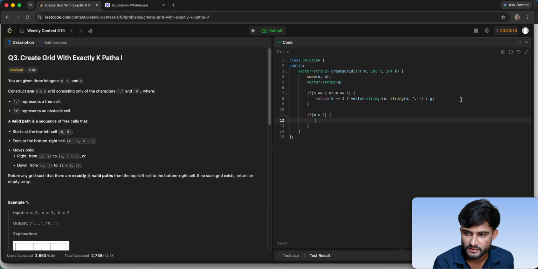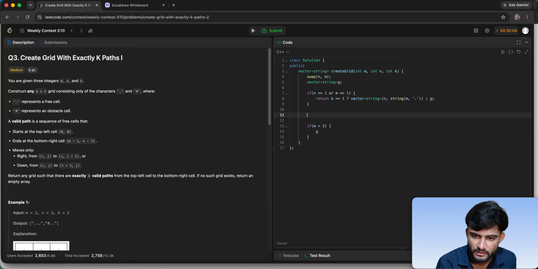In that case, first of all, let's assign a grid of n strings of length m, all filled.